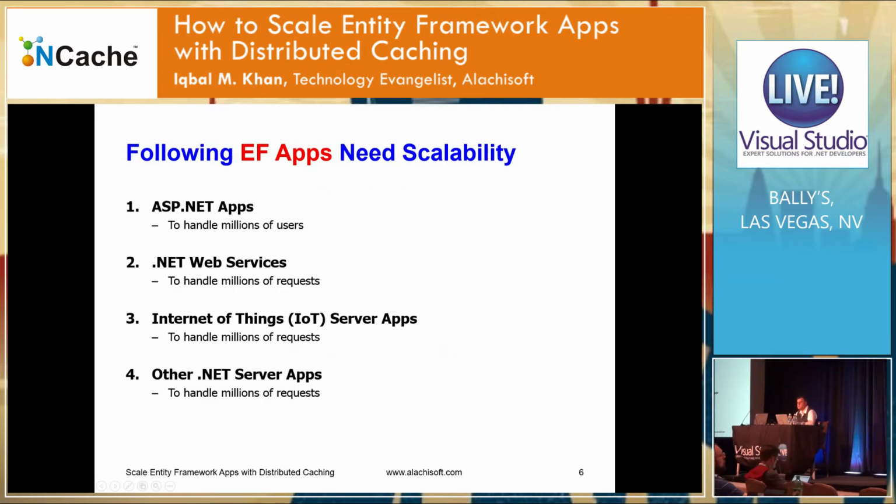The following applications need scalability. These are usually server-side applications: ASP.NET applications and web services. These are the two most common, but you may have other .NET server applications. There's big data processing, which is another up-and-coming use case, but that usually does not use Entity Framework. That's why I did not put it here. How many of you have ASP.NET applications in your groups here? Pretty much everybody. Okay.